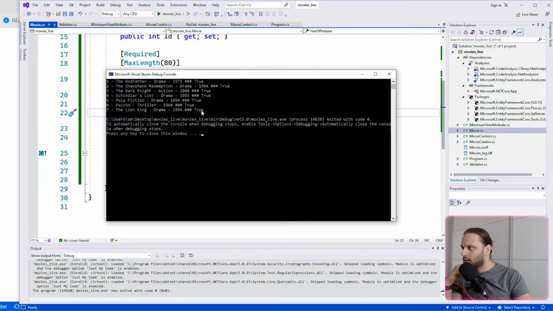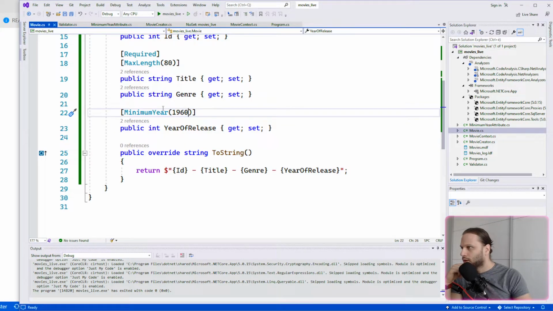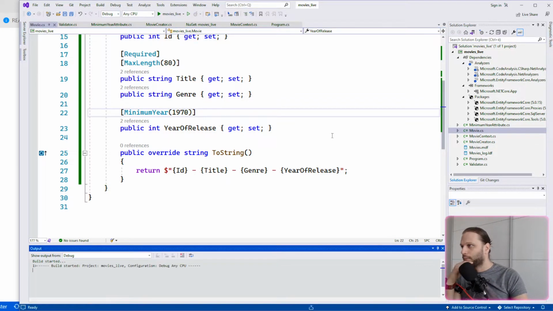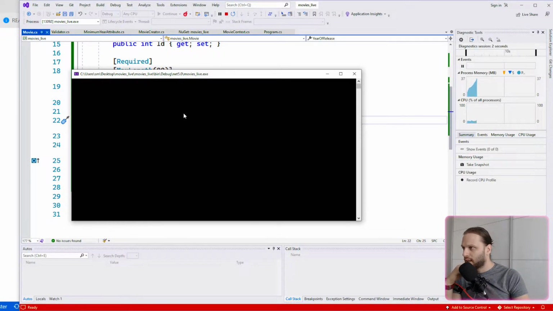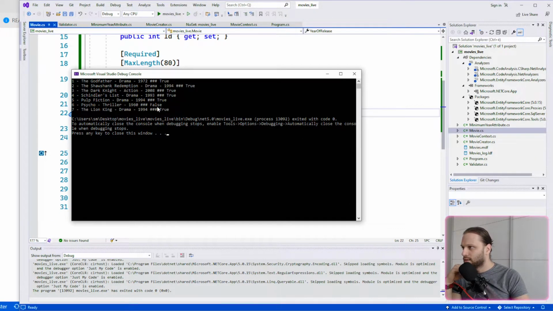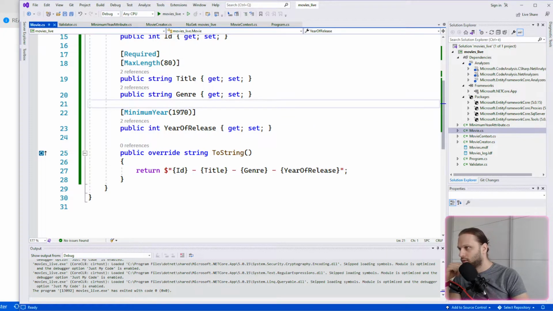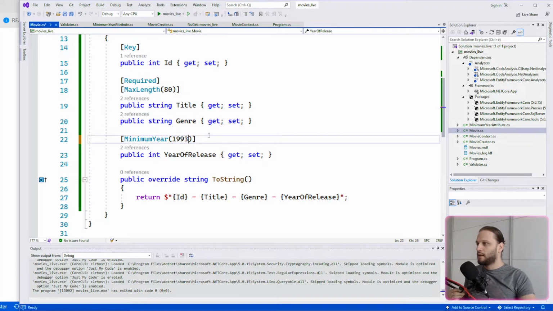We can see here that 1960 is still true. Okay, 1960 is still true, and everything else is bigger, so we can check it from 1970. Hopefully 1960 is the only one which is false. Okay, so technically it's going to be okay, but I will change it back to 1993, just like the exercise asked for it.